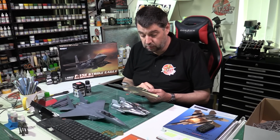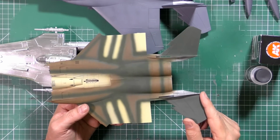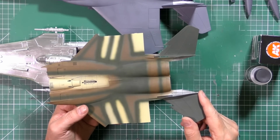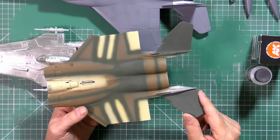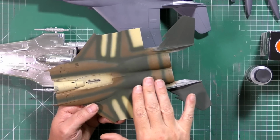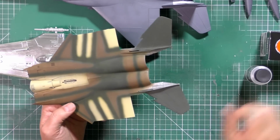And now I've tried spraying with it, and this is what's down here with X20A. And it went down absolutely beautiful. It's got very, very nice coverage. It covers fantastically and goes down very, very smooth. And again, I know this is Armour Colours, and I'm led to believe that the actual Air Colours are a bit more of a satin finish. But yeah, absolutely found these are great.